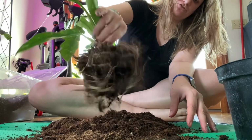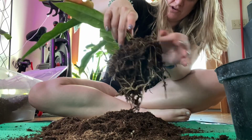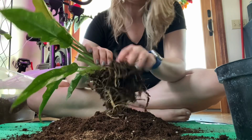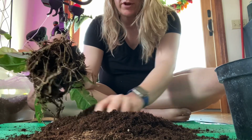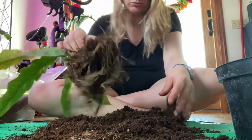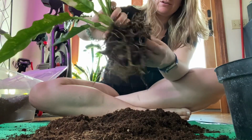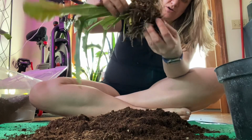I had a different philodendron in moss for a while, and it did well, but then it started to go the opposite direction, because after a while they start growing more roots. Like I said, they do like moist soil, but they're not quite to like an Alocasia point where they want their soil much more moist, or damp, I guess you could say. These guys, they don't want to dry out, but they also don't want to sit in wet.